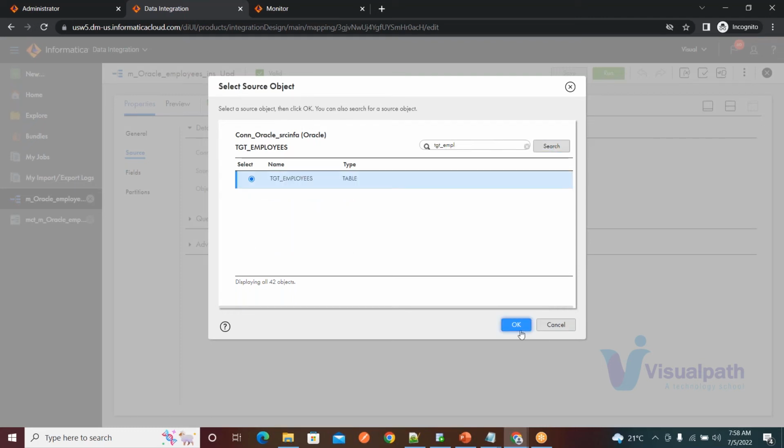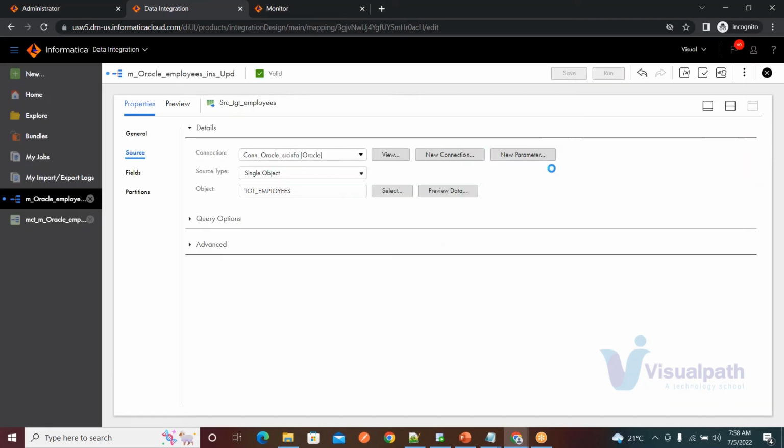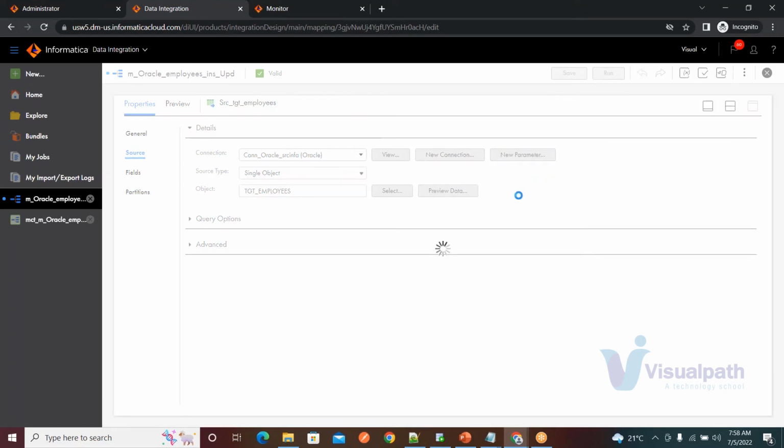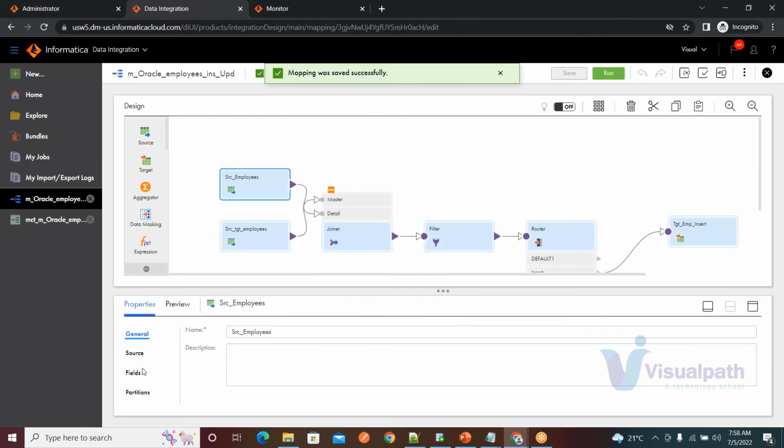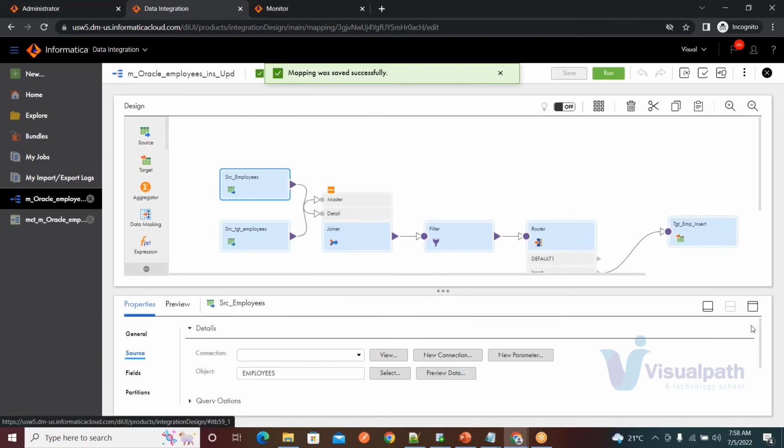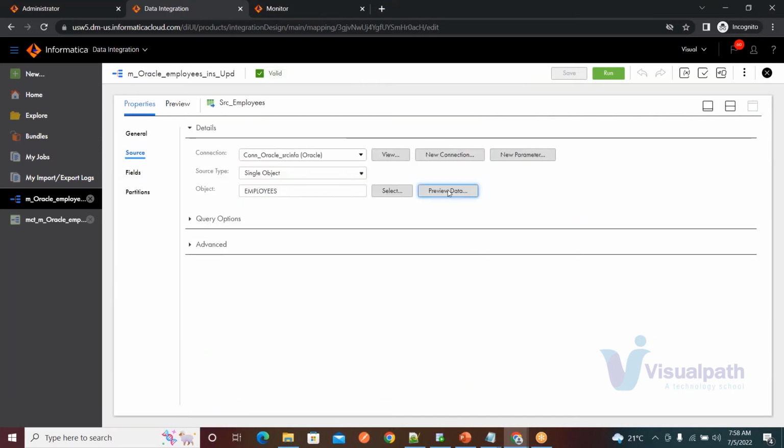Let's select the appropriate tables and the data. We can preview the data and see the conditions again. So go to my employees data, go to source, click on preview data.